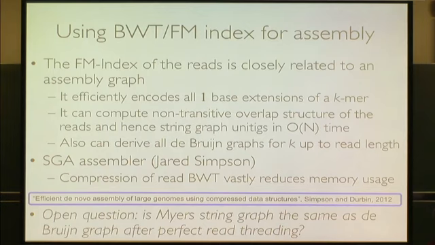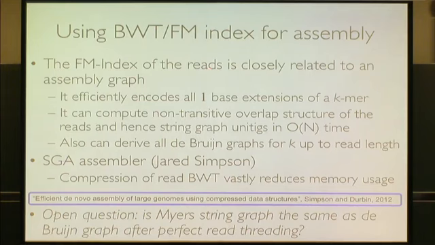So one example of that is in assembly. Instead of taking the FM index of the reference, what happens if we take the FM index of all the reads? You might think, well, that's a compressed data structure of the reads. It's good. We can start looking for matches in it. And basically assembly involves looking for matches. So at a naive level, that sounds good. But actually, the value of making the FM index of the reads is stronger than that.